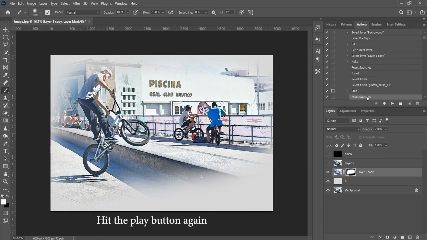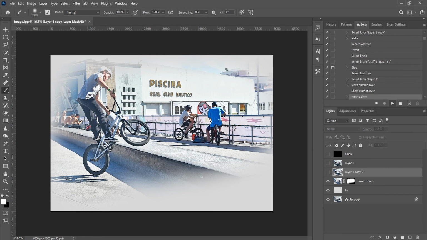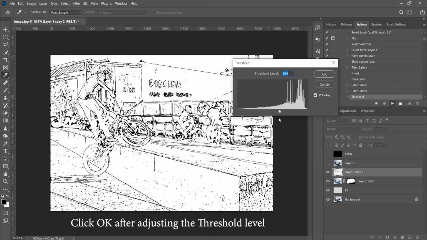Hit the play button again. Click OK, after adjusting the threshold level.